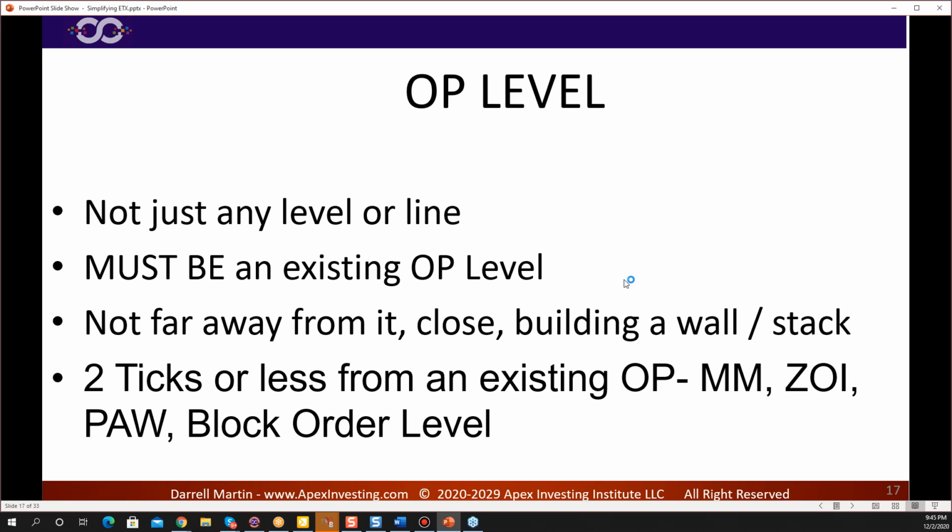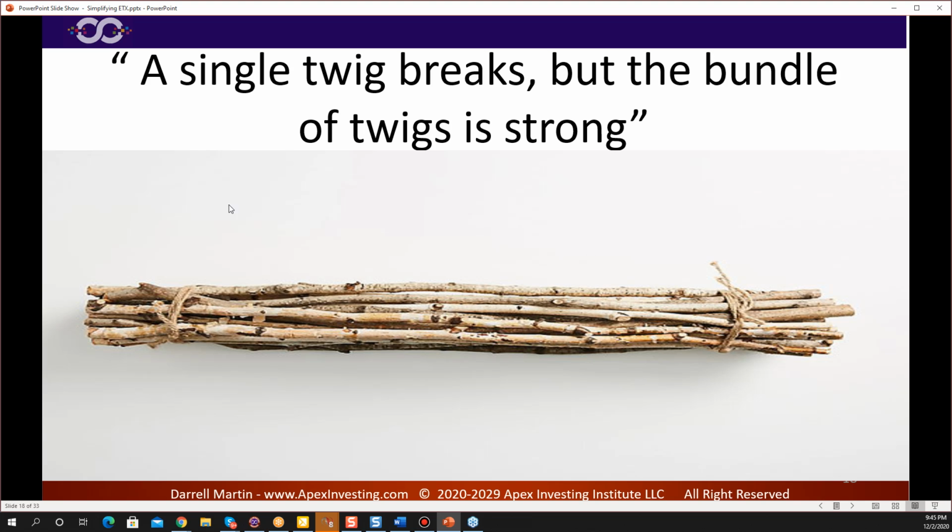Okay? So, because there's been some confusion about that and people taking ETXs off of random deviation levels or random flux levels, this is a specific order prints trade that we want to smash up again against an existing order prints level and see that the order prints volume book rejects it again. Make sense? Because we want that existing level to be there.